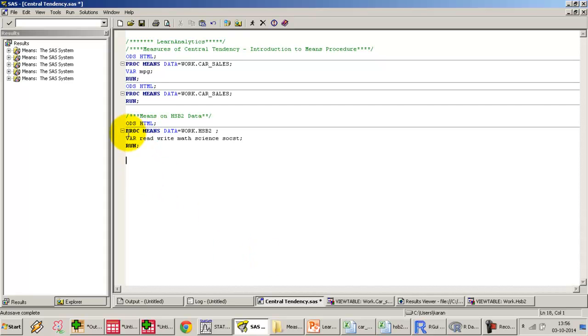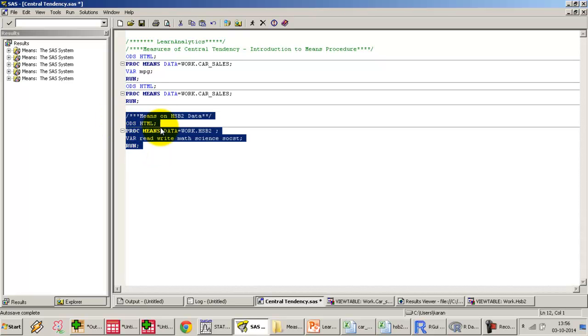So here the options that I'm going to use is proc means data equal to work.hsb2. You can put in the dataset name which you've imported it as. Since I only want the means to be generated for specific variables and not for the full data set, I have included the var option, and the arguments that I've passed are the variable names. Do not pass the label names, the actual variable names.